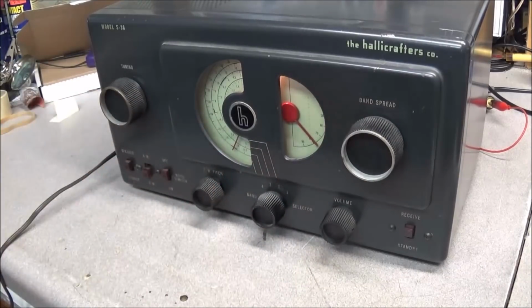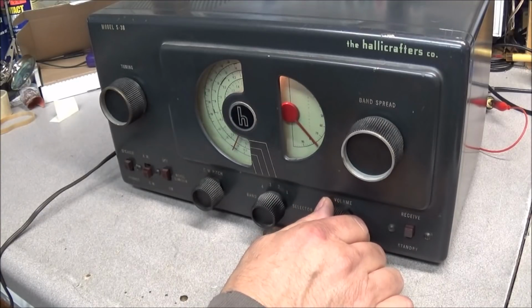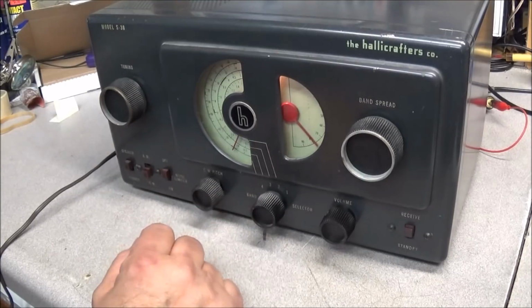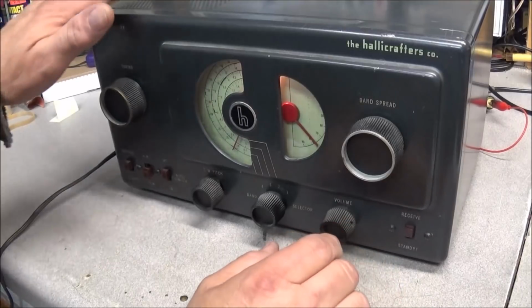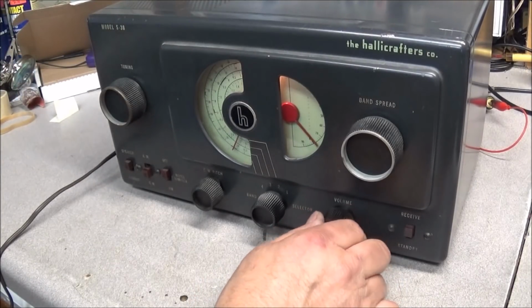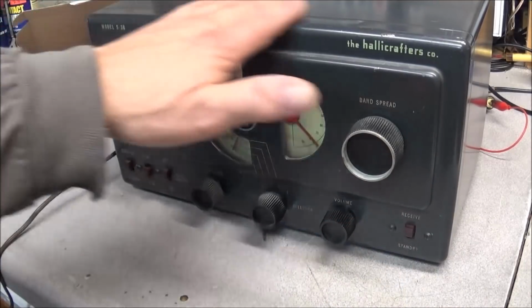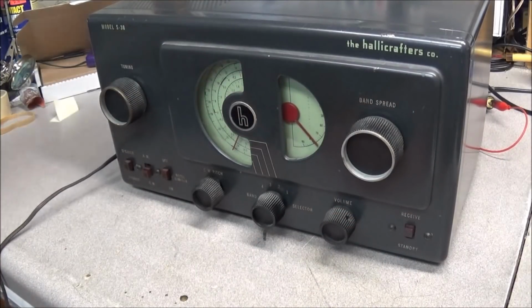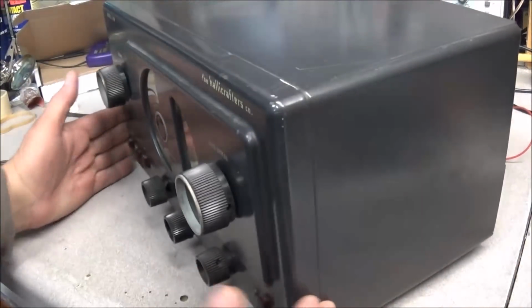But the unit seems to be working pretty good. I hear no hum. I don't know what's been done to it. I don't know if the caps have been replaced, but I'm not hearing any hum. You don't hear any hum when the volume's cut down, so that's a good sign. Looks like it's going to be a great little piece to restore. Cosmetically, it looks real good. I'm going to go ahead and shut it down. A couple little nicks here and there, but hey, that's character.